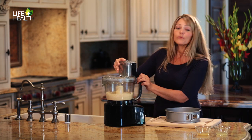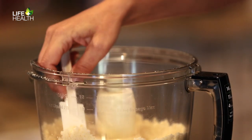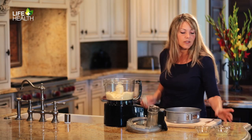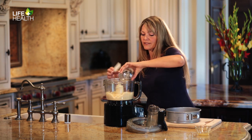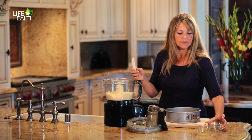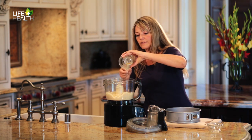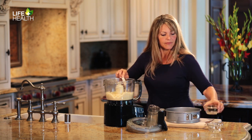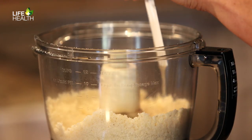Okay, so what we have is a nice fine flour consistency. It has a nice texture. And so we're just gonna add our wet ingredients, our lemon juice and our honey. Which incidentally has a lot of healing properties. It's good for burns. It's great if you have a sore throat. Make a little honey tea and it helps to coat your throat.